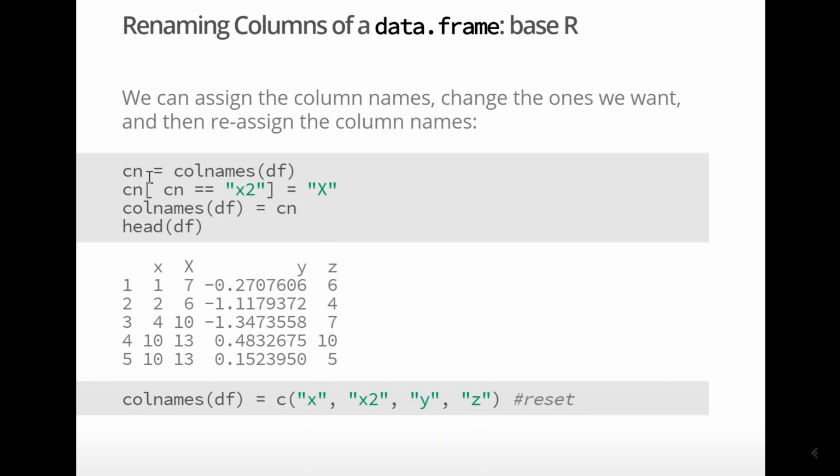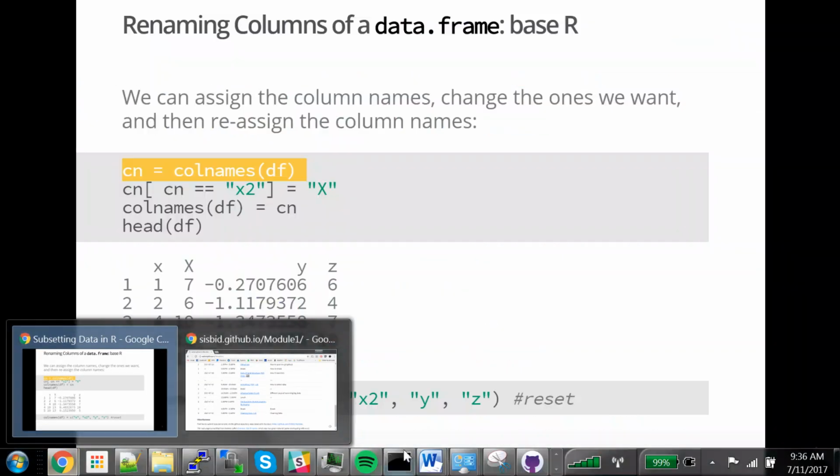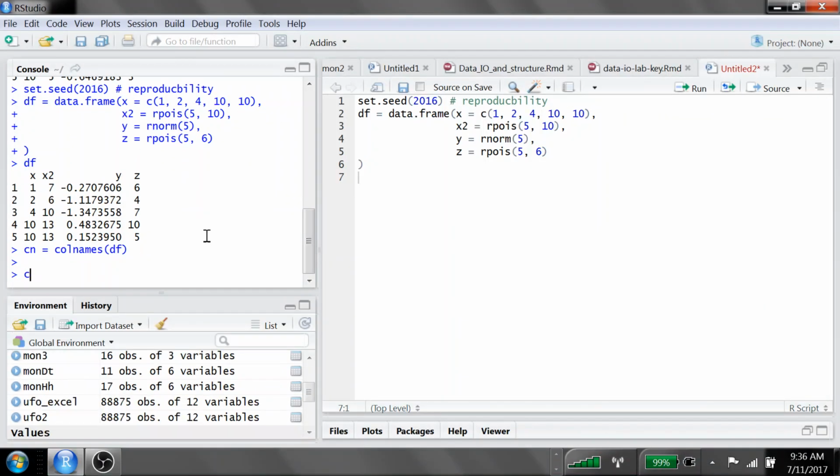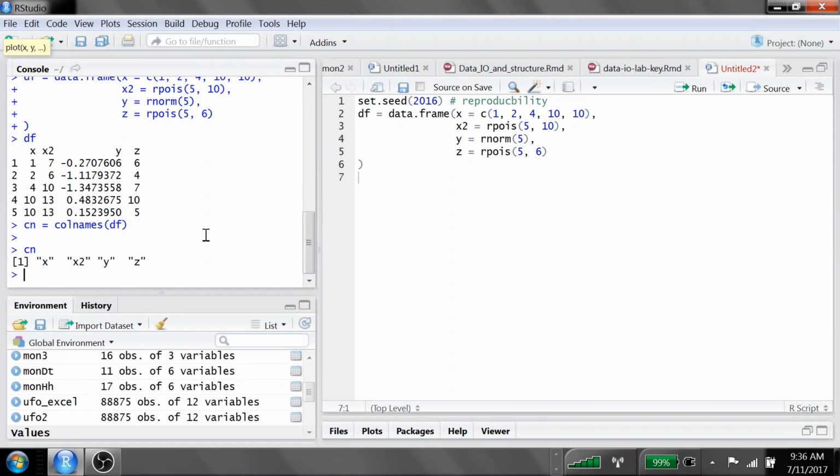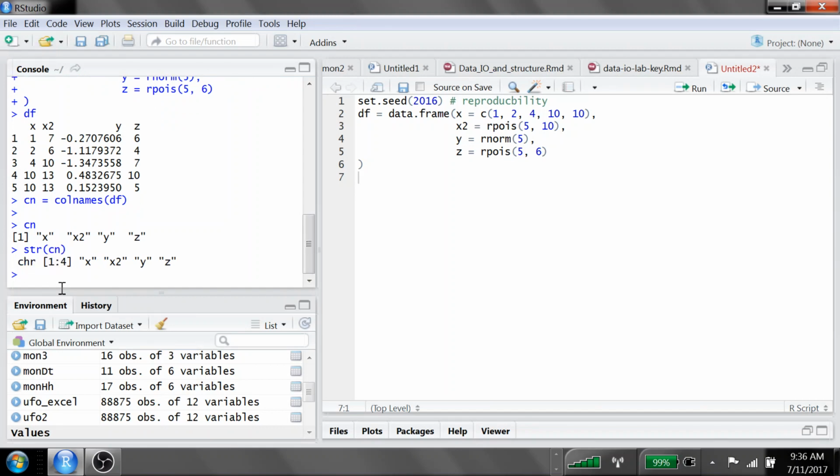So again, what this is doing, I'm making a new vector. So again, note that running something like this, this vector has now nothing to do with the df data frame. It's a completely separate R object. There's no link beyond the fact that you pulled it out of that object. So if you change the CN, it won't change anything related to df. Unlike other languages where you can only have one data set in your workspace at one time, R is not like that. So this totally has nothing to do with the data frame anymore, just the fact that you extracted it from there.